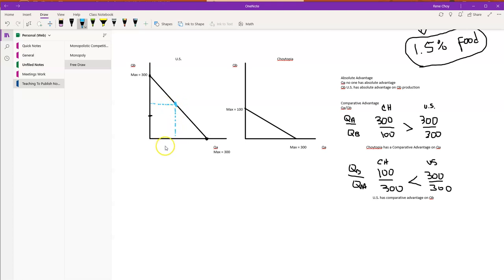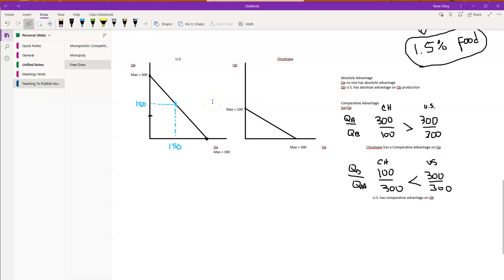Now, to take this example a little farther, let's talk about the actual production point before, so we can visualize our gains from trade. Now imagine that the US before was producing 150, 150. And again, this is very crucial here to understanding this. Even though your maximum is 300, 300, you cannot produce 300, 300. You have to give up something in order to obtain the other. So the best you could do if you want both is 150, 150, and that's what this point is.